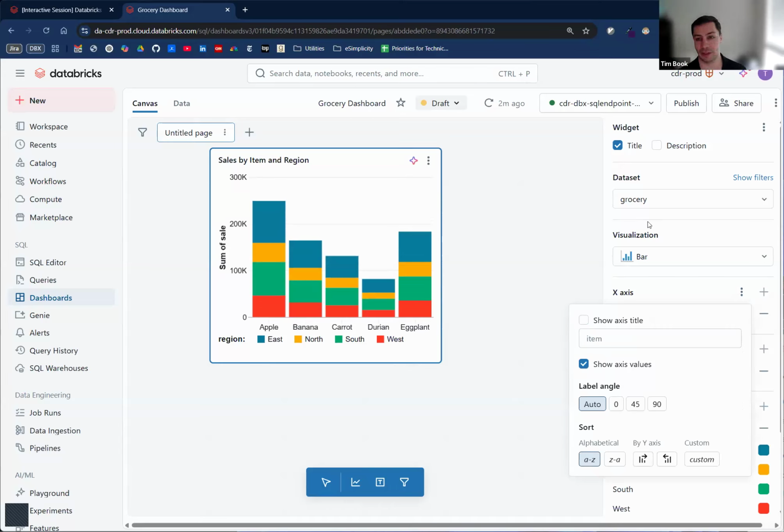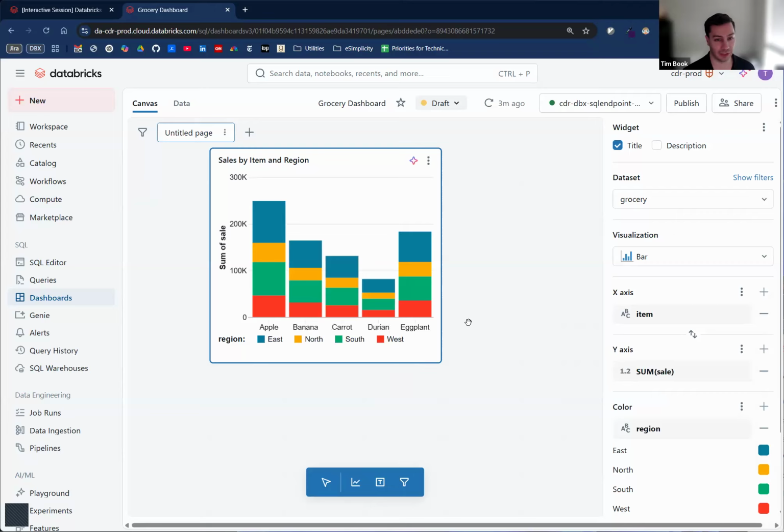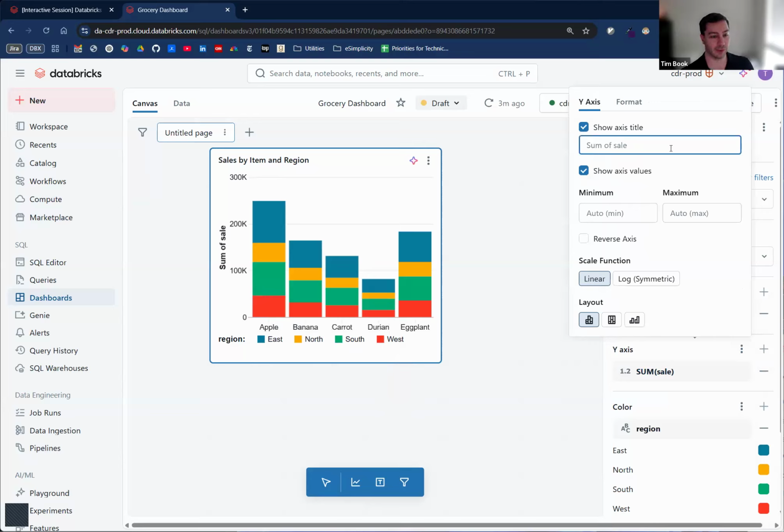If you have axis labels and no graph title, I think things can be descriptive enough, but famous last words. So I'm going to get rid of that because the label is there. Maybe change the y-axis. Sum of sale is not good enough for me. I want total sale, and I'll put USD so everybody knows.